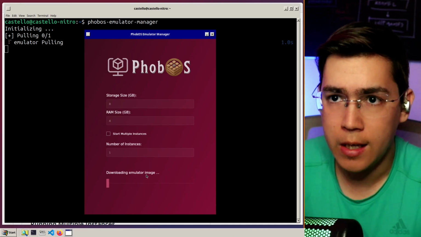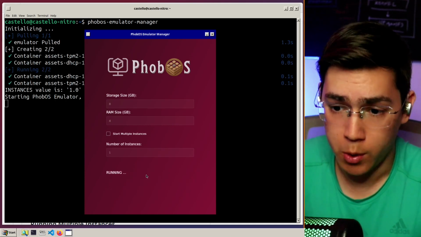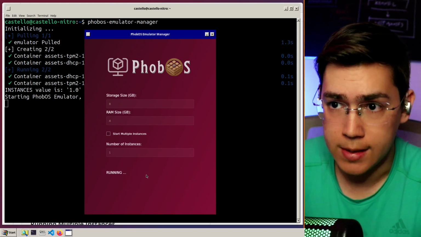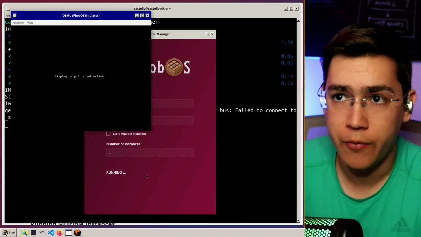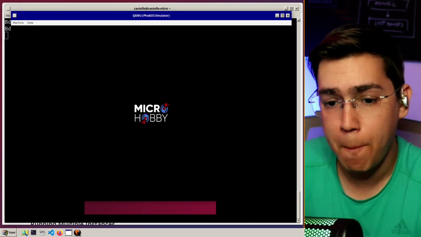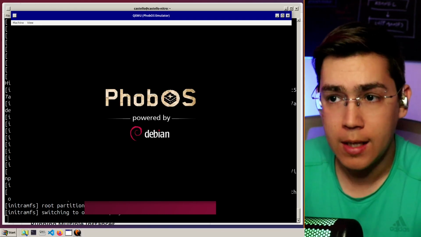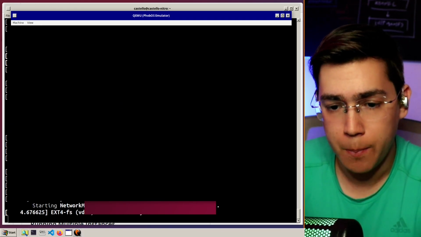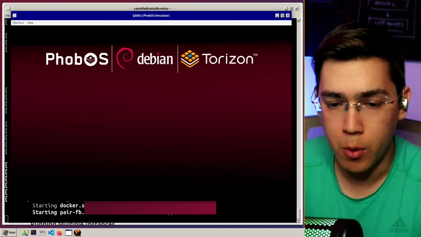If I click here on Start, this will run the PhobOS operating system. But there is a feature that you can pass an image as an argument, and then this will run that image instead of the PhobOS image.